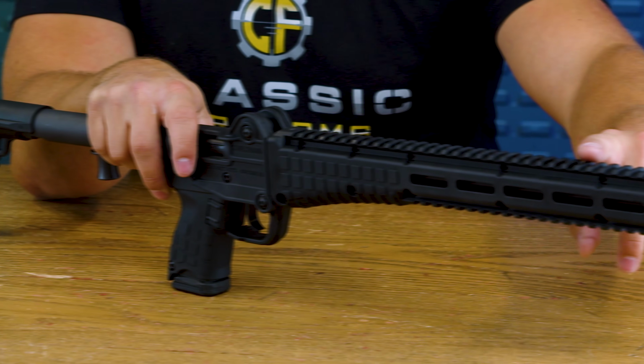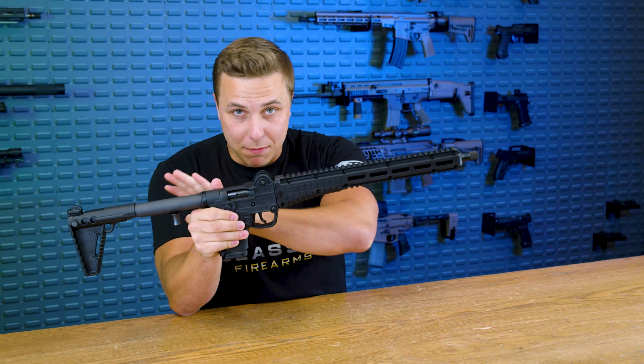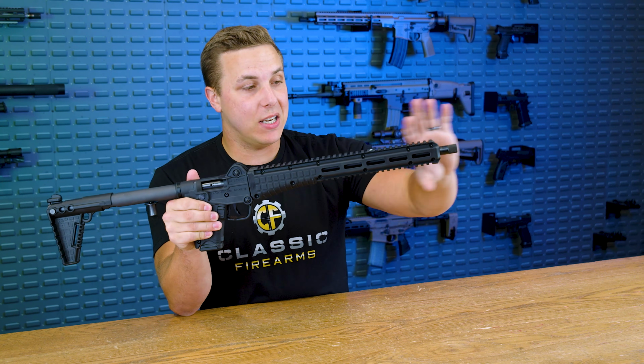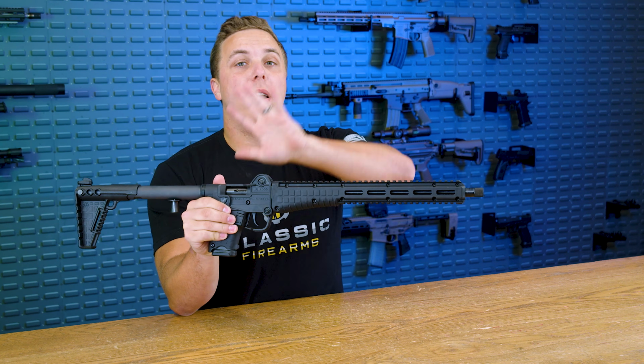Now, this is a foldable 9mm PCC that is backpack ready and still gets you that 16-inch barrel length, so you don't have to fill out any additional paperwork. So without further ado, we'll go ahead and jump right on in.